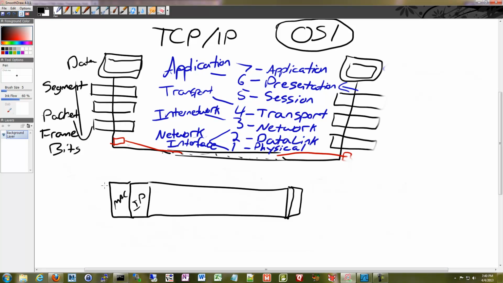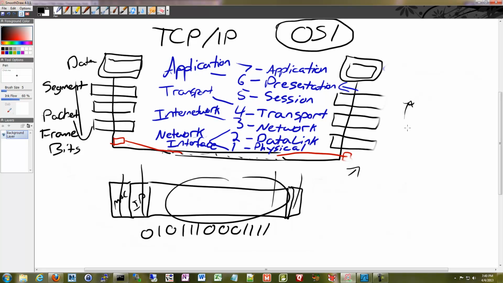And then it's going to make it down to layer 1, and then it's going to take this whole thing, slice it up into bits, and send it across your medium. So then that's going to get turned into whatever that might be. And then sent across the wire, and then it gets received by the network card over here, and then he's going to take this and in reverse, rip off the pieces, take this segment, and then reassemble it up here. And then collect segment after segment and reassemble it into a nice application data chunk.